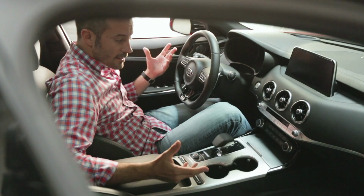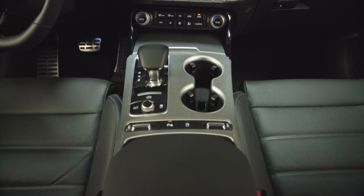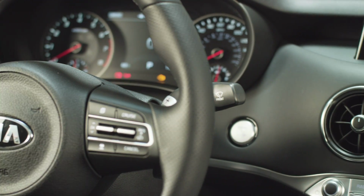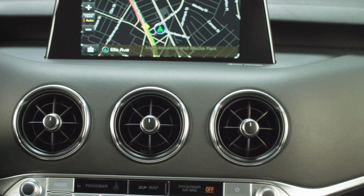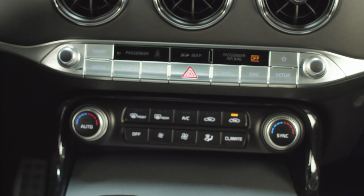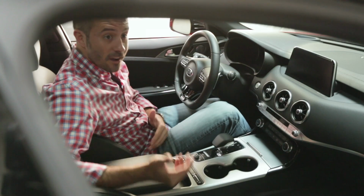Let's take a look at the interior of the Stinger. At first glance, it's a pretty impressive look. You have a really good initial sensation or feel from when you sit in this interior, and that's because this is the fully loaded, highest option version of the car you can get, and that's why it costs close to $50,000. The quality of the materials is generally very strong, and that's what helps give this sort of refined appearance that you'd expect of a car that costs this much.